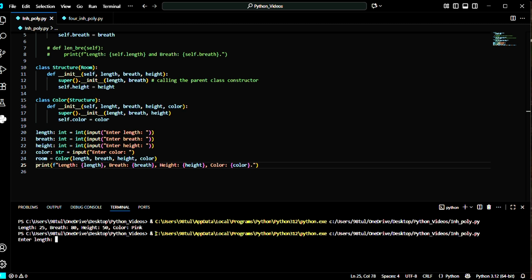So it's asking for the length. Let me give the length 25 and breadth 50 and height again 50 and color suppose pink, or you can give white. You can check your length 25, breadth 50, height 50 and color white.